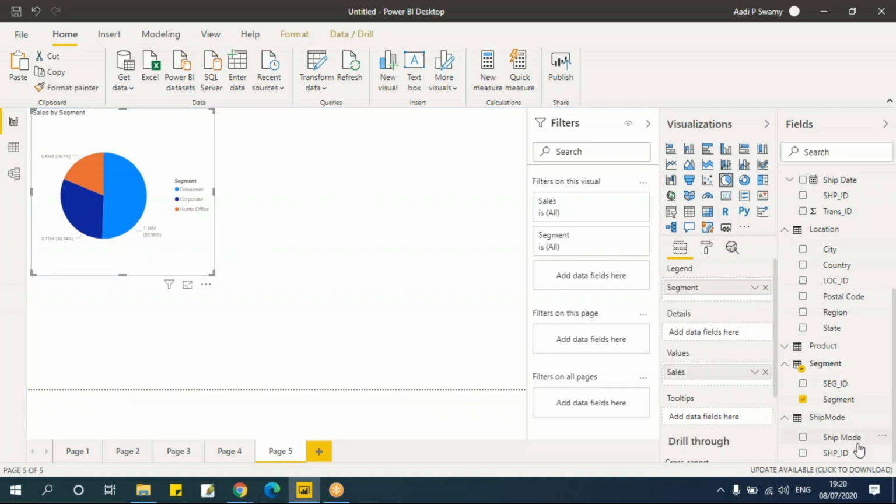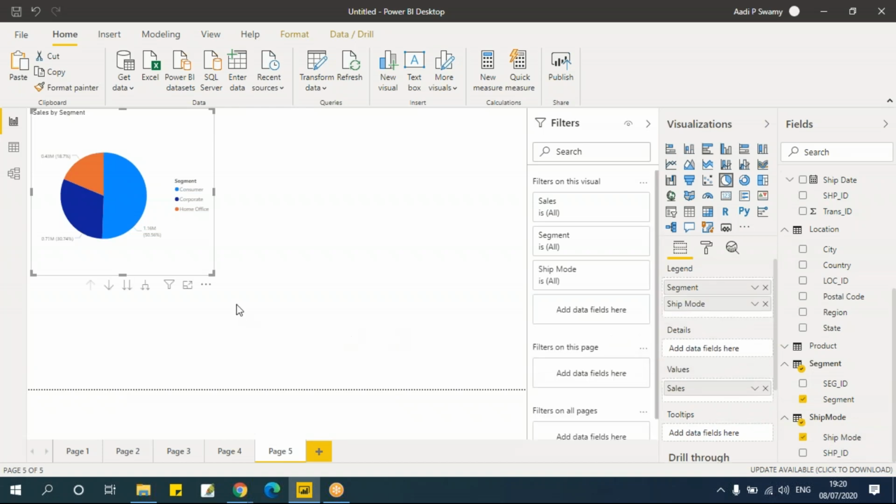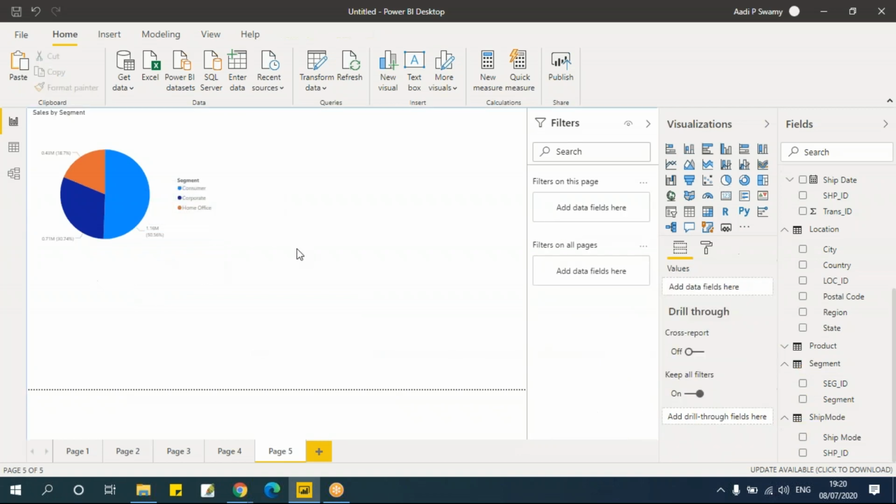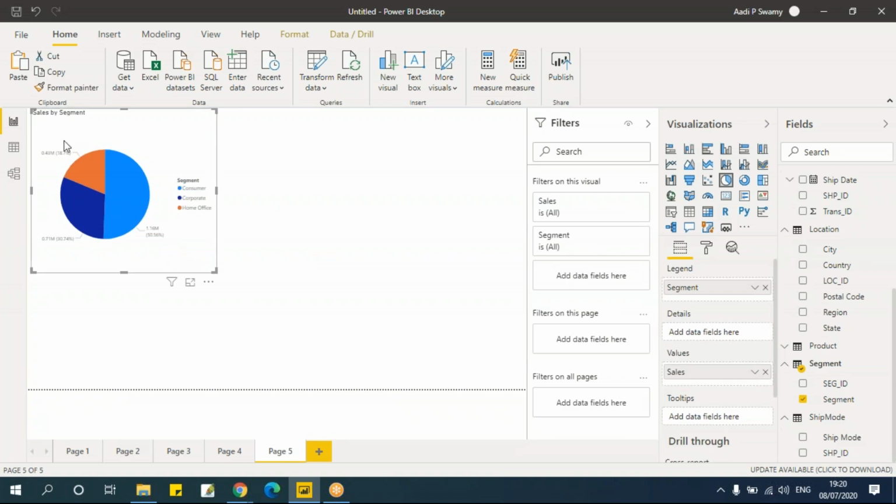Now suppose I go here and take one more series, let's say ship mode. See, I'll not get it. But again, I can drill down this. There are so many other options. When you come to drill down, then I'll tell you how to drill down these reports. You can see, ship mode has come now. I'll go up, then I'll get this. There are something called drill down reports. Once you come to that, I'll explain that. But as of now, just understand that we can have only one series in the display.